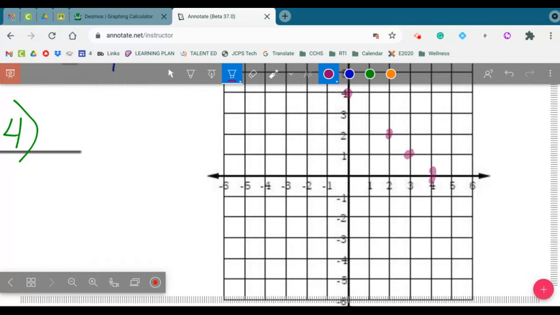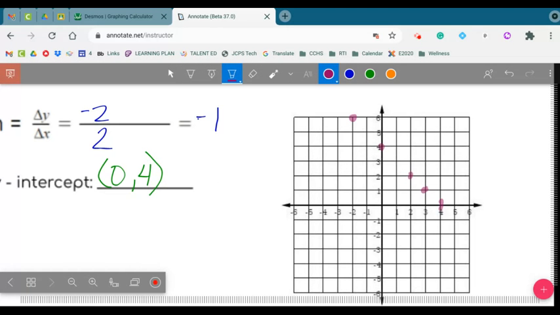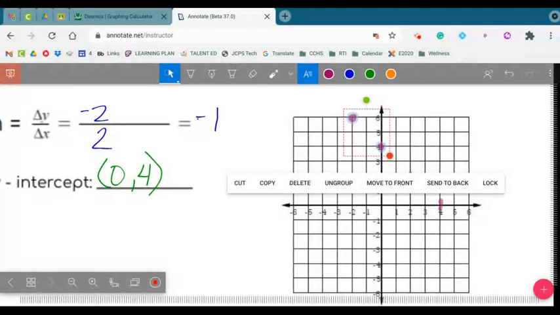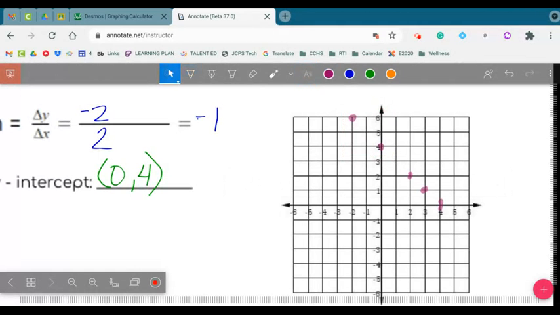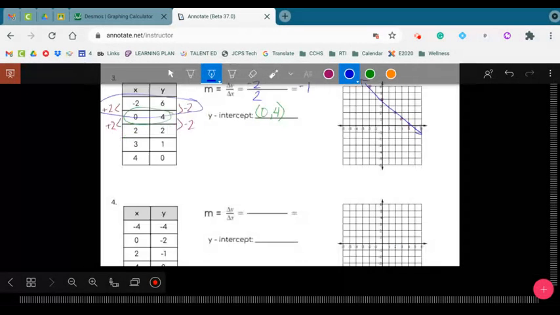So if you notice, these first couple points are a little bit different. So we have to think about, okay, but why? Well, it's still having the same slope. They're just going down by a difference. So there's still going to be points in between those. Then we graph our line. Let's see if I can actually draw a straight line to it this time. Make sure you draw arrows on the end again.